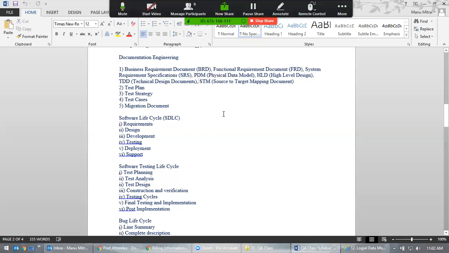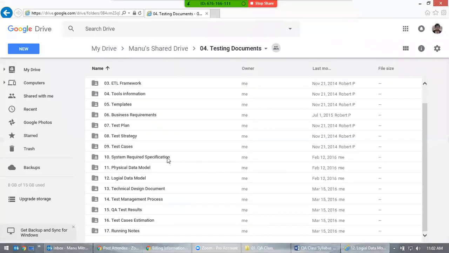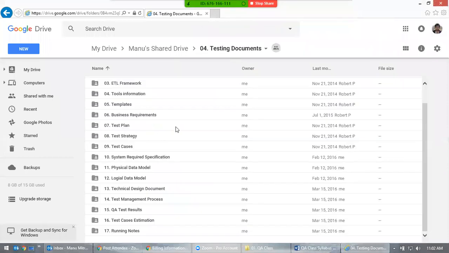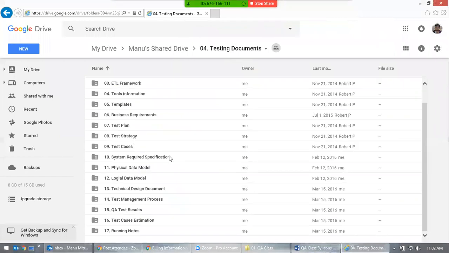STM. STM is a source to target mapping document. Okay, so let's see here. Sometimes it's very hard to find.